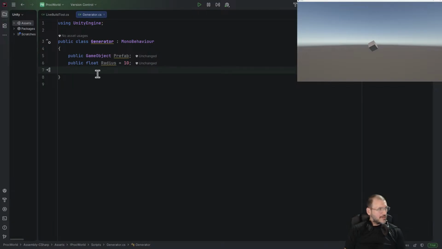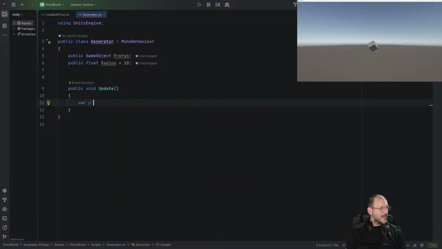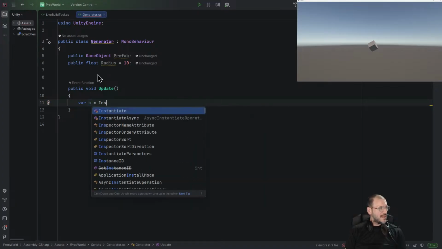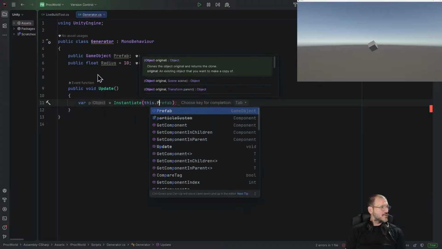All right, so now I need to start generating them. Public void Update. Now inside of here, we're going to instantiate a new prefab. So we're going to say var p equals Instantiate, and the original is going to be this.prefab.